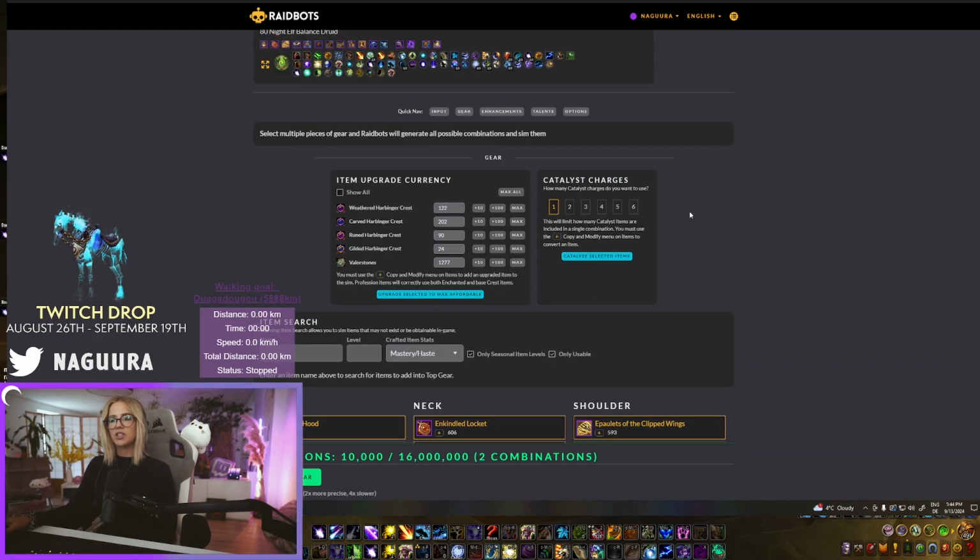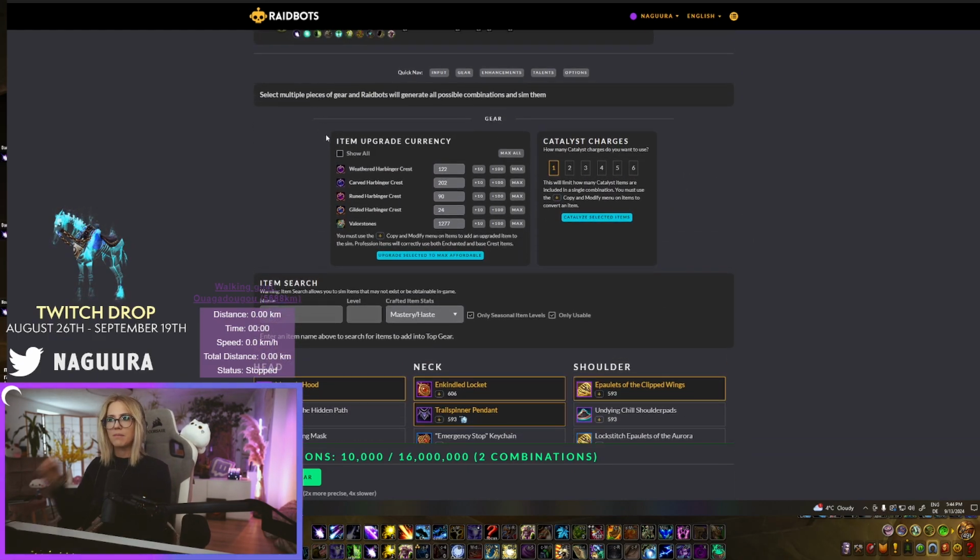Here in this video, I want to make sure that you understand how to sim item upgrades and Droptimizer, and how to sim embellishments and sparks. Let's go with item upgrades first.